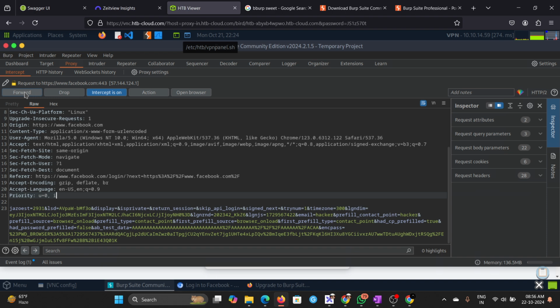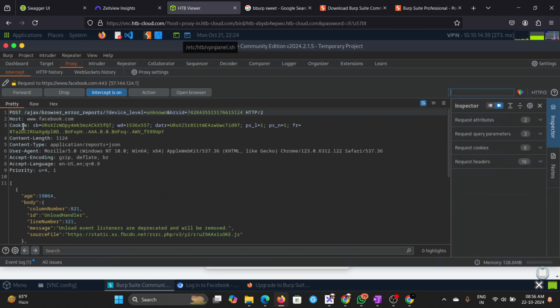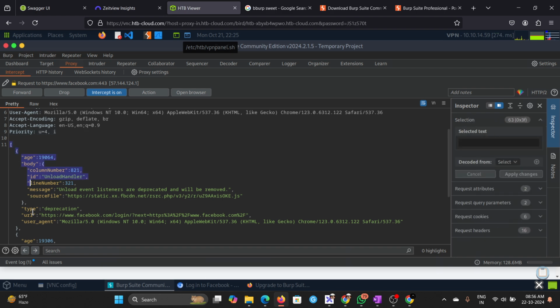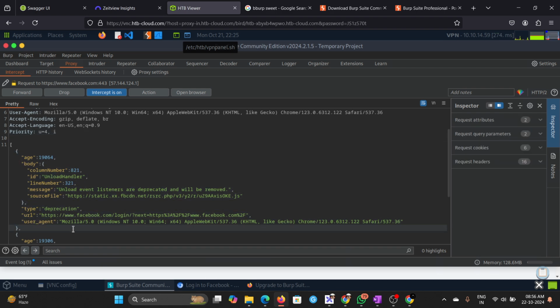We can forward it, and here we have another request, also from Facebook. We can see here what we have: the age, body, this type of color. Now we have already learned this, right? How data directly goes, in what type of format? Can anyone tell me what type of format this is?